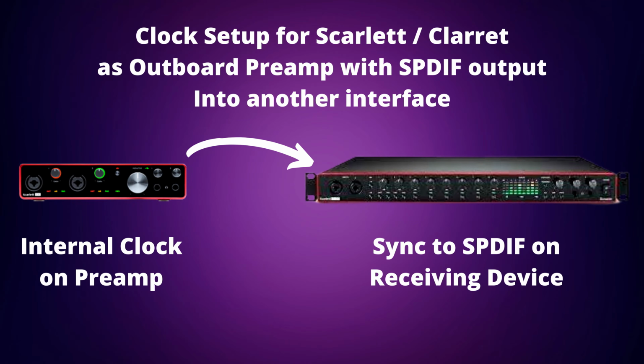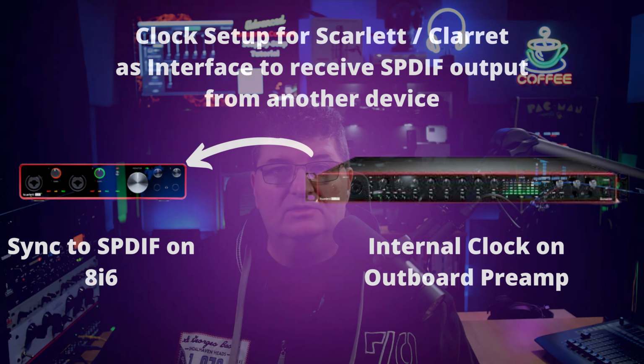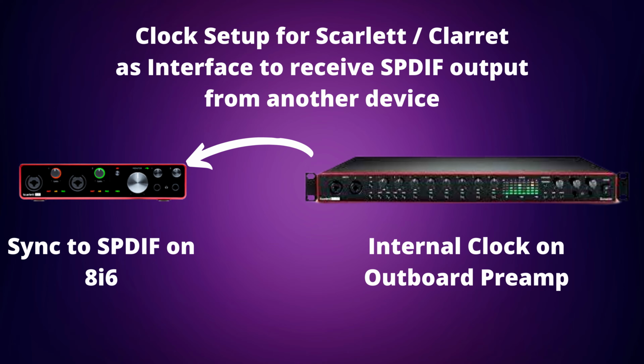So if I was going to use the ADAT as a standalone preamp and I wanted to send digital out to another interface, I would actually use the internal clock and then set my other interface up to use the SPDIF as the clock. And that way it would sync up to the ADAT. On the other hand, if I want to run a device into the ADAT as another preamp or source, then I would use the SPDIF sync and I would set the other device on its internal source. So it's a little bit opposite of what you'd normally think.